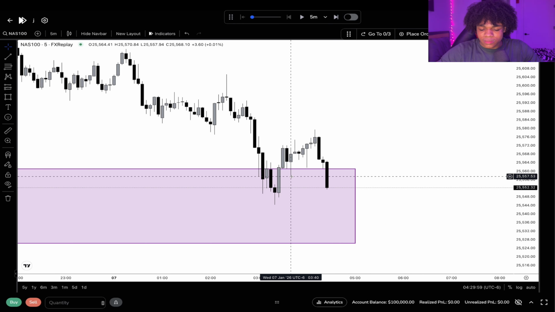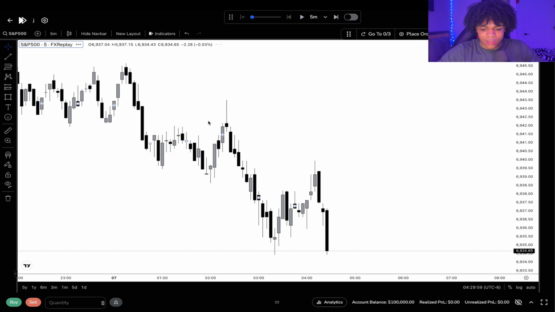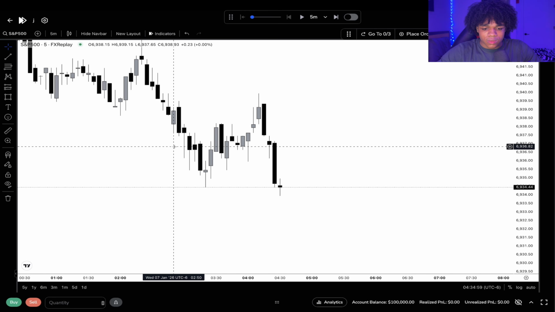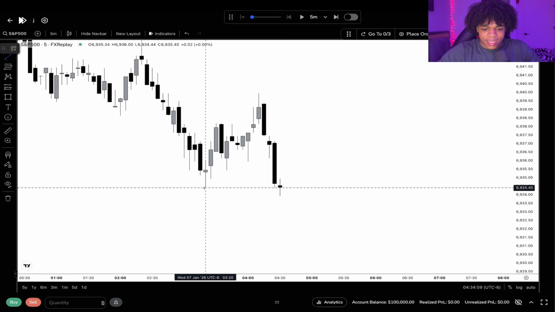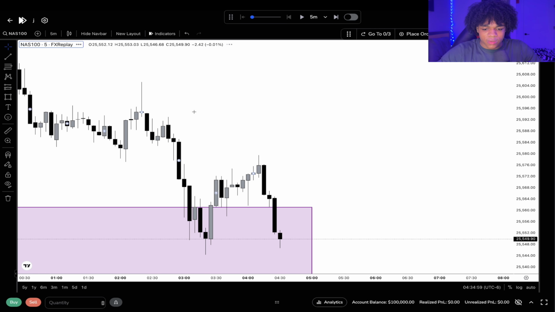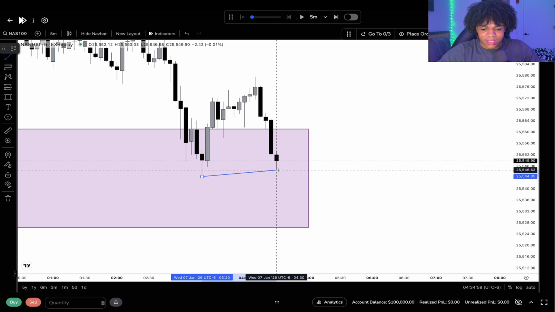As you can see here, we are going to move over to ES and see if price has taken out that low. So not yet, and boom, okay? So as you can see here on ES, price had taken out our most recent low, but if we move to NQ, you can see that price had failed to take out that low.